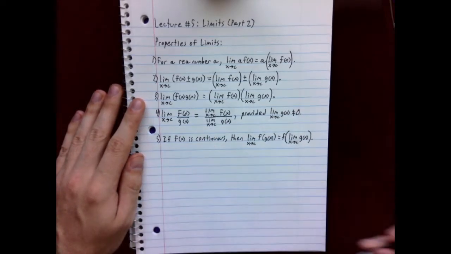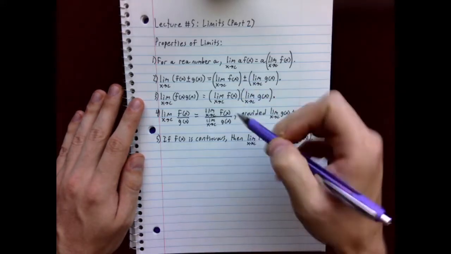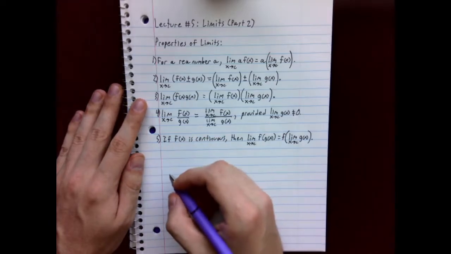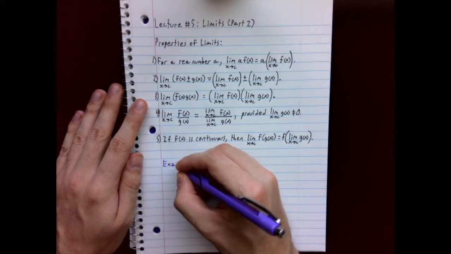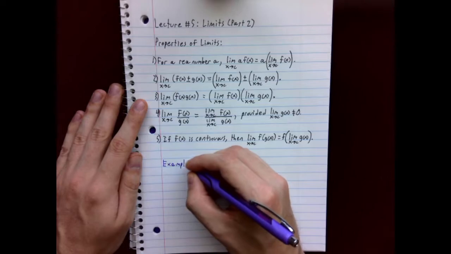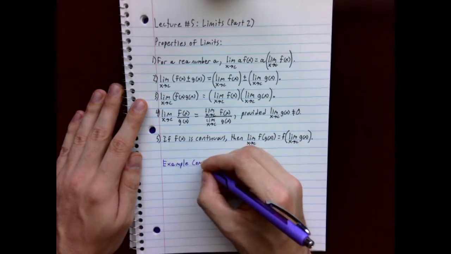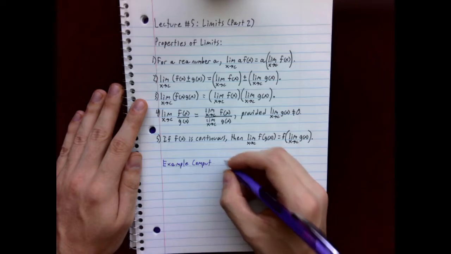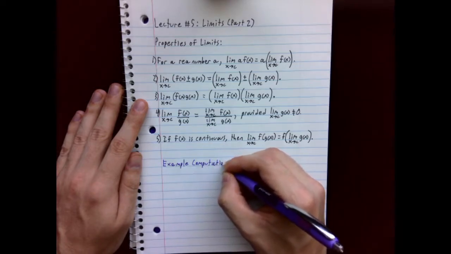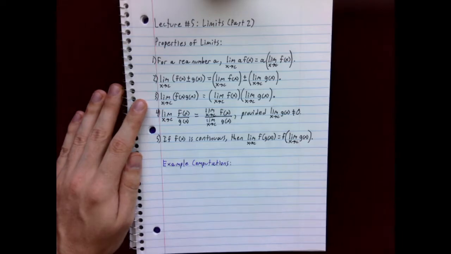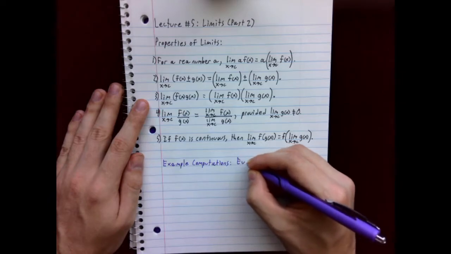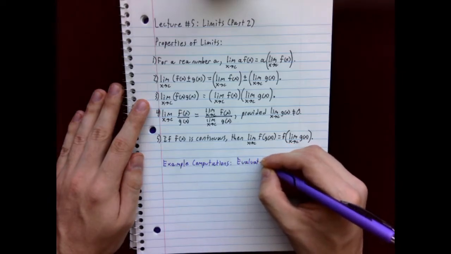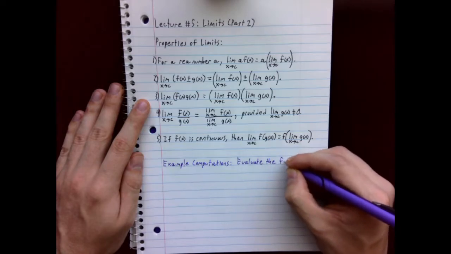Okay, so next thing I want to do is to do a few examples of calculations with limits, because there's a few of these in your homework, and one of the main things that you should take away from calculus is how to do computations with limits. So example computations, or calculations, however you want to say that. All right, and I'll do two of these. So evaluate the following limits.